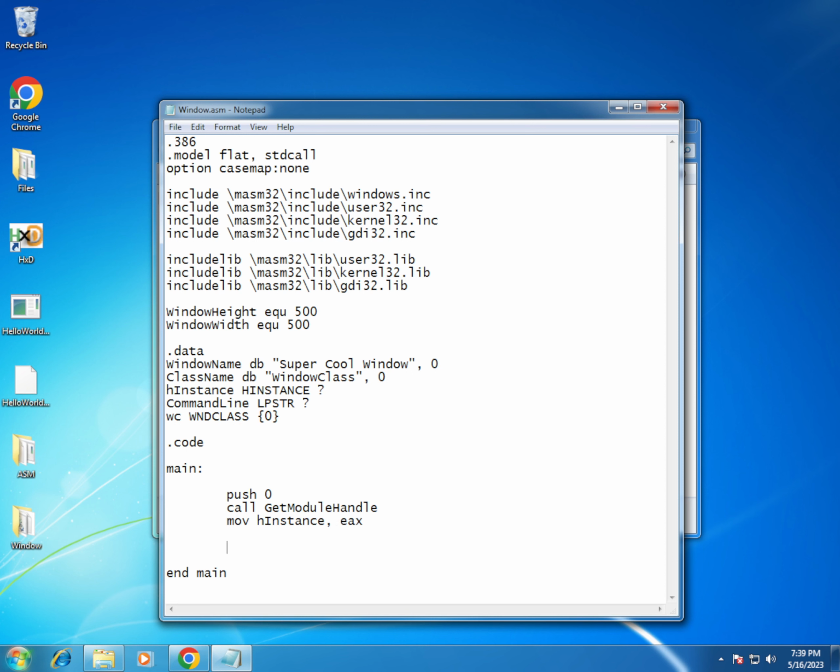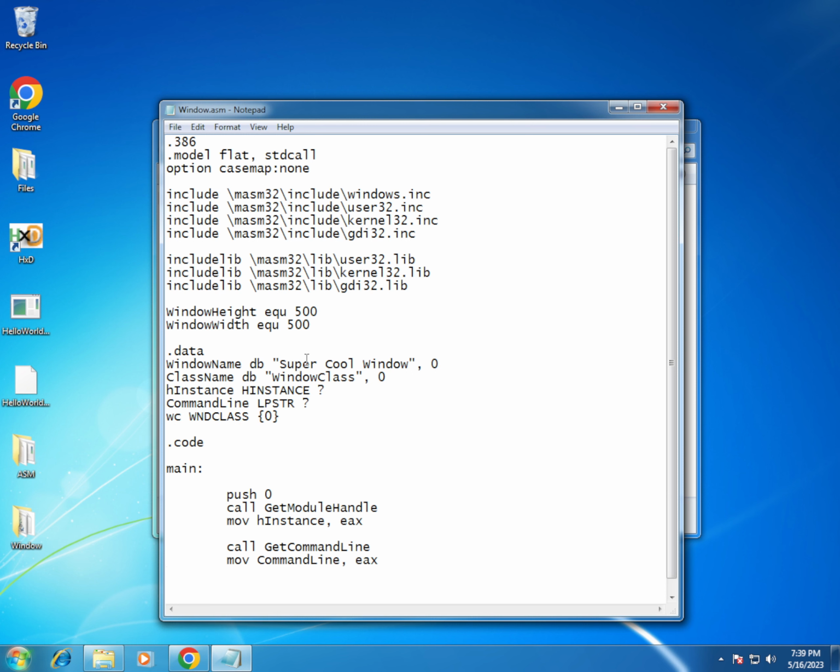There we go. And then now we can call get command line, and this one doesn't have any arguments, so we can just do get command line, and then we move EAX into command line. Yeah, just like that.